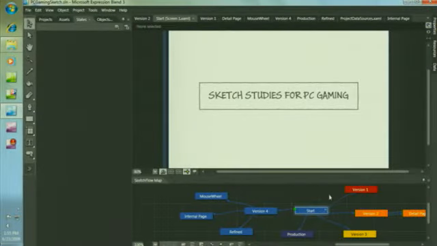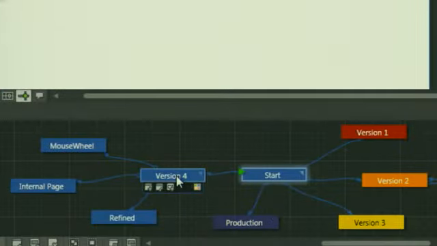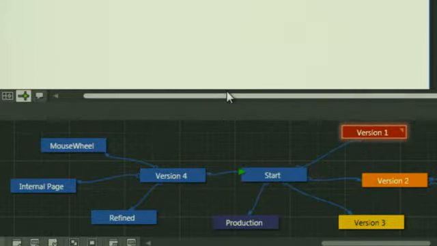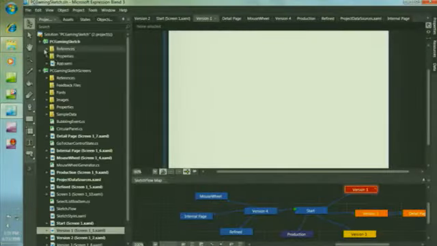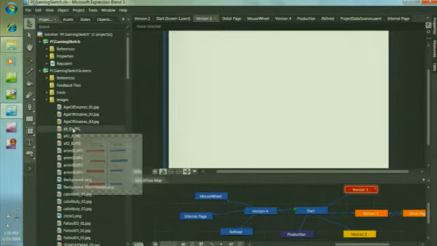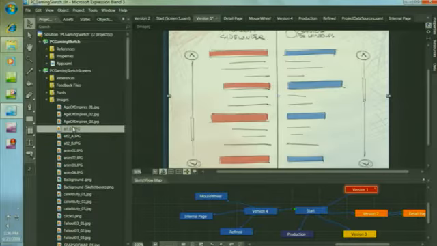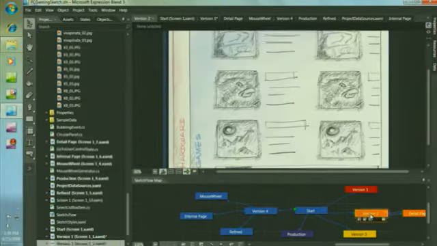And you can see as we look at this particular SketchFlow map here, we're using it in a very different way from that first prototype. We're actually presenting 4 different ideas to the client within the same prototype. So let's look at the first idea we've got here. Well, in fact, it's a blank page. So let's go and find the scan that we just brought into SketchFlow. And literally to add this into my screen, I just double click and it pops into place on the design surface. Let's go to the second idea we want to present.